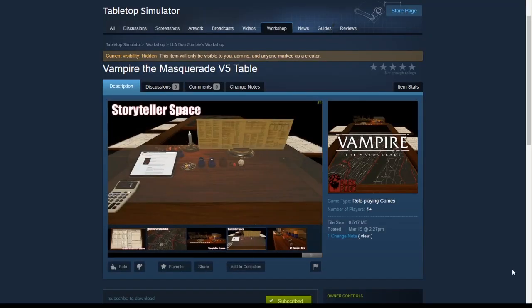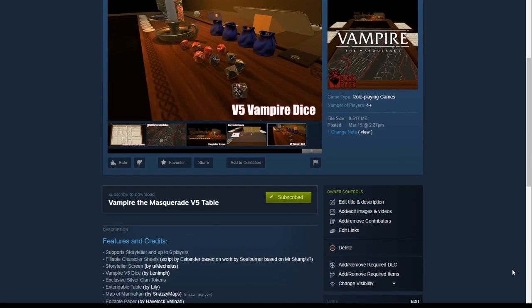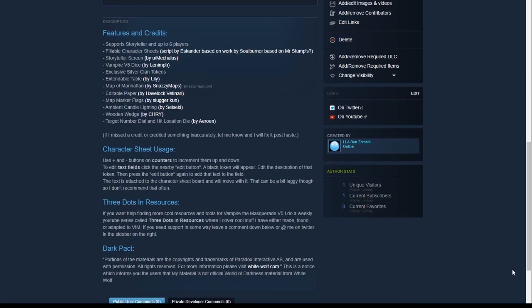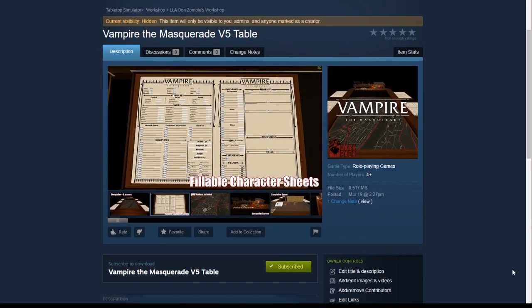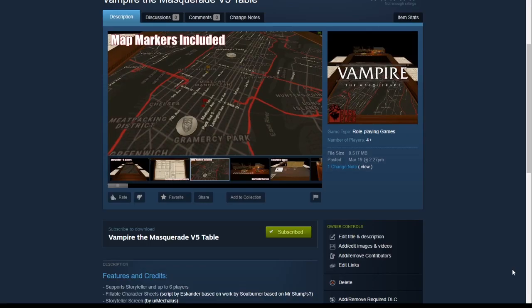Once you've acquired the game in some fashion, using this table or mod or whatever you want to call it is as easy as navigating to the page. You can see the description here where I credit people whose mods I've used parts of on this table. To use the mod, you simply press the subscribe button and the mod will automatically download.